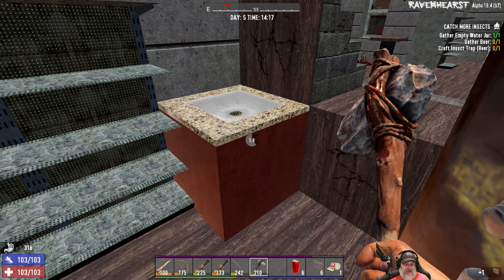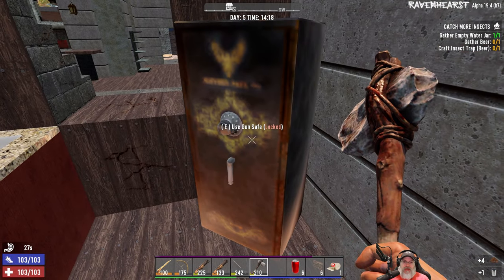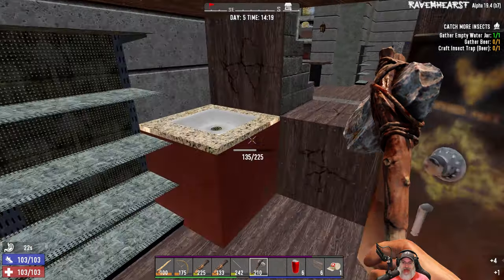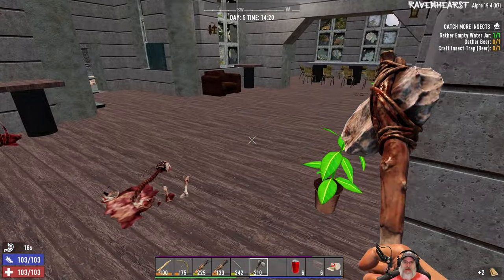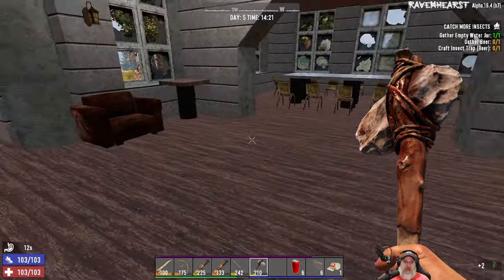A sink? What does a sink have in it? We need pipe wrenches and hammers still. All right, we'll take that. Do I have any lockpicks? If I do, I don't have them on me. So, yeah, okay. We'll worry about that later. Okay, so let's see. Can we pick up potted plants? Maybe we actually need those for something.